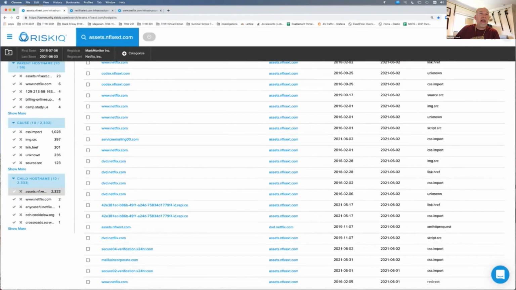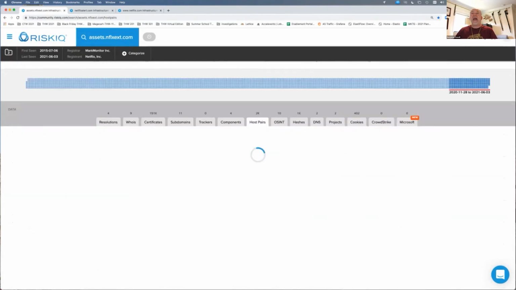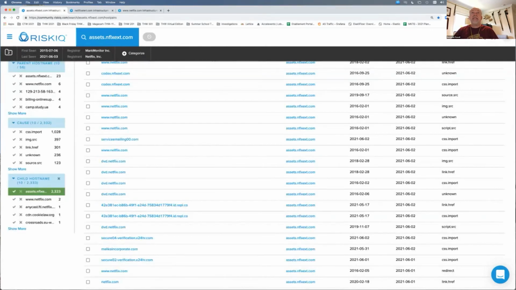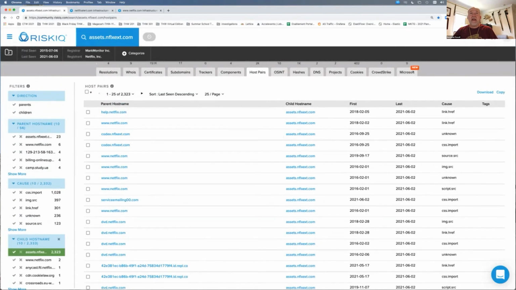Now it's going to throw away anything where assets was going out to a different domain and giving data. So when it's reversed, that means everything that's coming in is going there.